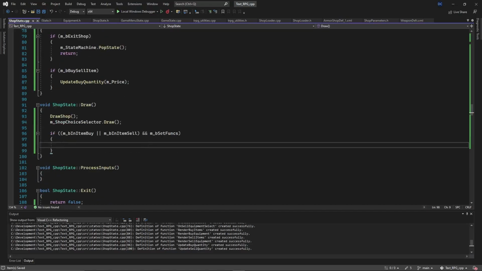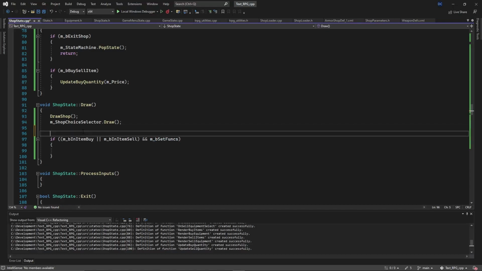So we haven't set the funcs yet. Check if the functions are set for buy and sell.